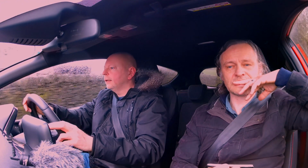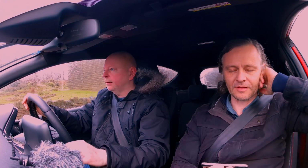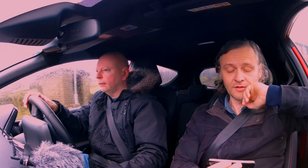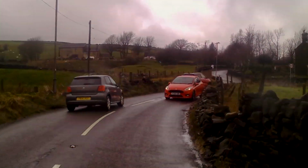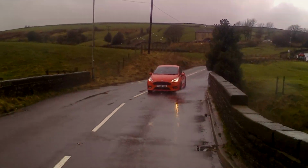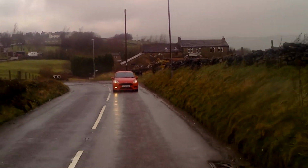This is the longest technically this car's been in eco ever. Bear in mind that monitoring it last time, you never actually hit 30 miles per gallon in the average at all. It always hovered in the mid-20s once it got going, and this was in the mid-20s before we'd even got up the street. Right, well, that is a total change then, isn't it?